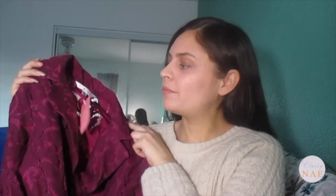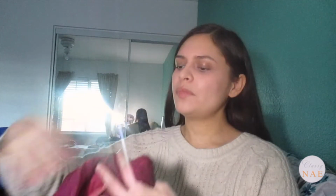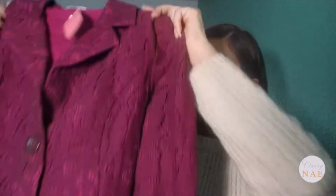So now I'd like to show you guys the clothing items that I got. I'm going to try to be quick. I found these. Actually found a bunch of these. Like I said, the store tends to get a lot of items in bulk. So sometimes I see a lot of the same items at different sizes. So I really appreciate that, because for reselling, I can get a size 6, 8, 10, 12 or whatever, and I can put those all in my closet. So if somebody likes what I have but it's not in their size, I have options. I have a variety. So I found these, and I thought they were really cute.